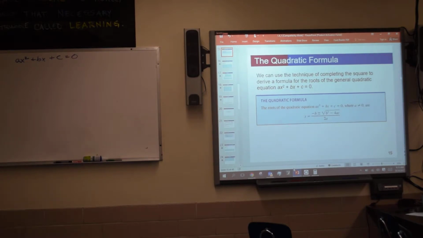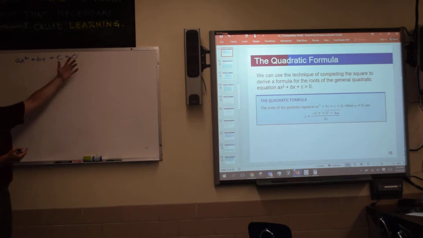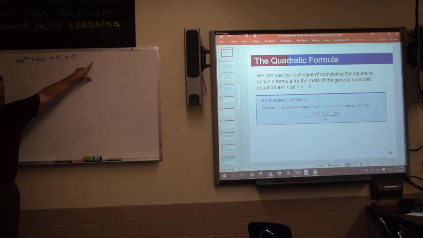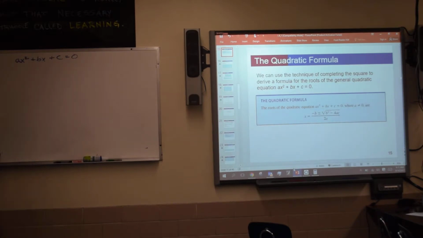Everything. Okay? Can I divide 0 by a number? 0 divided by 5 is okay, right? That's still 0. Okay? So we're going to divide 0 by A, so there's no problem with that. The second thing is to move your constant term, which in this case is the non-variable term, so it's this one here. You have to move that to the other side. Okay? So you can do those two steps how you want to do it. Either move the C first, or divide out the A first, and then move the C. I like to do them both at the same time.